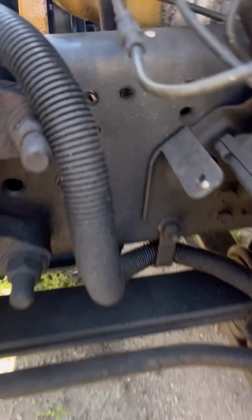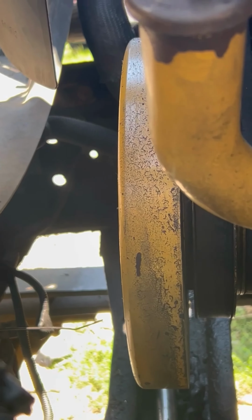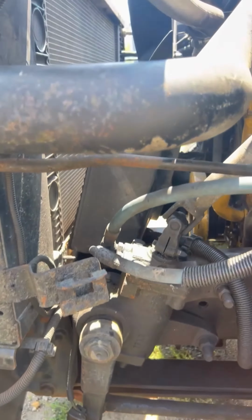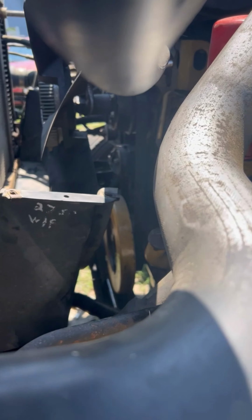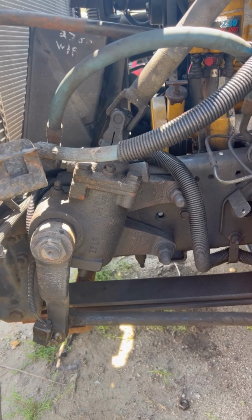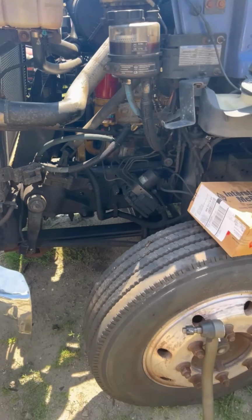You guys see that yellow piece right there? That's gotta come off. And this control arm's gonna come off. It's almost out. Work in progress, guys, but that's the ugly part right there. But this is what we're doing over here today. Every day, something new. Stay tuned as it grows.